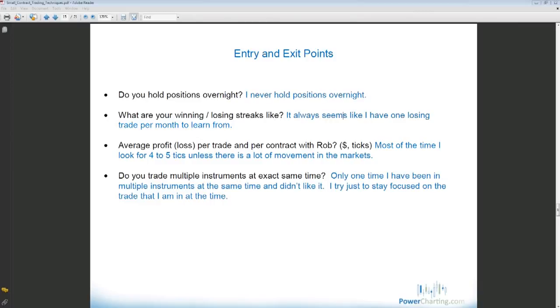Okay. And you know what? It looks like there was a redundant question in here. It wasn't written exactly the same way, so it escaped the review. I'm sorry. Basically, your average profit per trade, I know you discussed 4 to 5 ticks unless there's a lot of movement. So we won't spend our time on that one because we've already talked about that. As far as those losing trades where you have an opportunity to learn from it, is it a retracement trade usually that you went in and got too aggressive on, or is it a conservative aggressive trade where you're still learning how to trade those? What kind of trades are you usually finding that one a month, and what usually ends up being the source of your mistake? Yeah, it's never the retracement trades. It's the conservative aggressive trades.